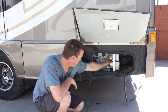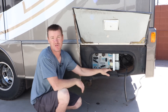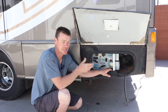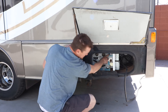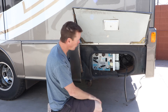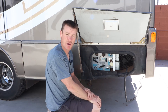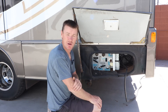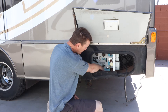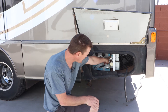Your water hose can hook up right here. The only valve you'd really touch is this one — it's on tank fill and on normal. I always keep it on normal, which means city fill. City fill just means it pressurizes your system, so if you leave your water hose hooked up on normal mode, it pressurizes the system. When you turn that valve sideways, you'll hear water gush in — that fills your 35-gallon fresh water tank. Once it fills up, it will overflow in the middle of the RV and you'll know it's full. Keep in mind, a lot of people don't travel with it full — normally just about a third of a tank — because you don't want to carry all the extra weight; you'll drive smoother and get better gas mileage.